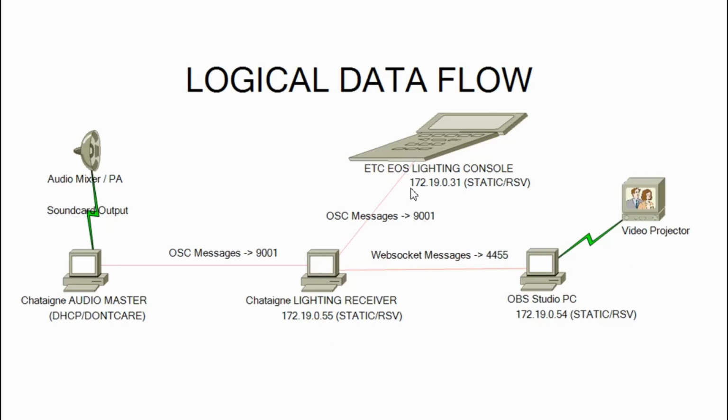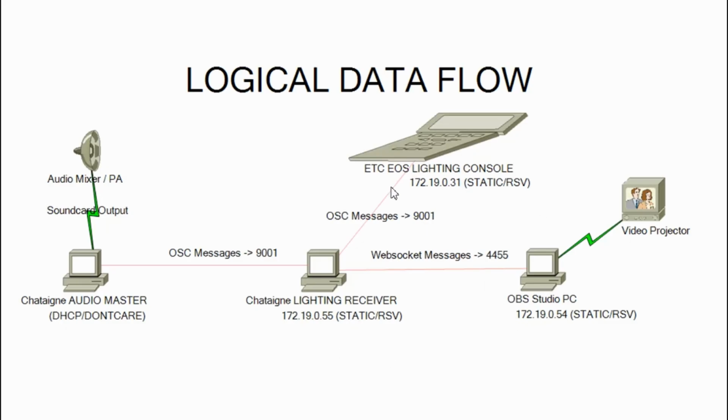In my case, I have it as the 172.19.0.0/24 network, but you might have a 192.168.something network. I happen to be using the 172, or Class B, if you like that term, subnet, and I'm just using a /24, so that's 254 clients. Perfectly fine. My numbering range is going to go from 0.1, which would be my router, typically, all the way up to 0.254. And my IP addresses are being assigned as a DHCP reservation. You could also do static for some of these.